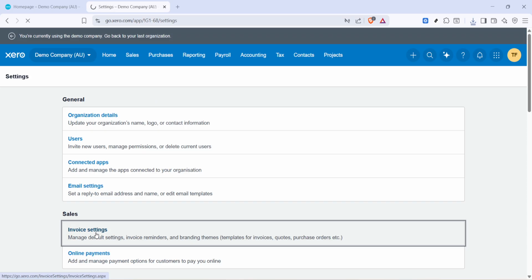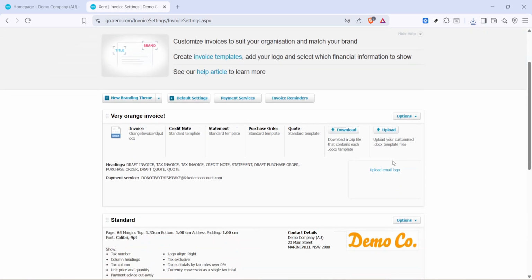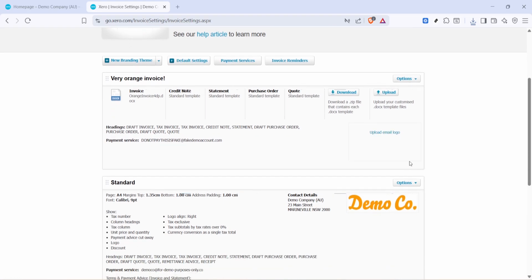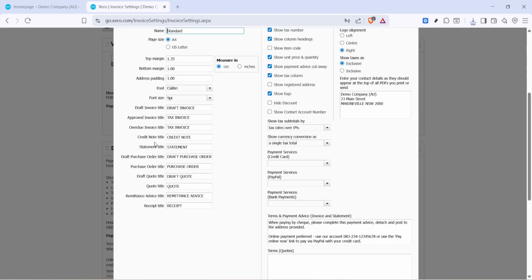This is where Xero stores your branding themes and the text that appears on your invoices. You'll usually see a list of invoice templates, such as the standard theme and any custom ones your business uses. Next, locate the template you actually send to customers. On that template row, click Options. This is the small menu that lets you manage and customize the theme. From the Options menu, click Edit. That opens the detailed editor for your invoice layout and the default wording that prints on every invoice.